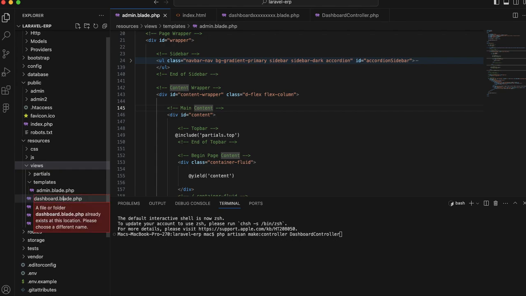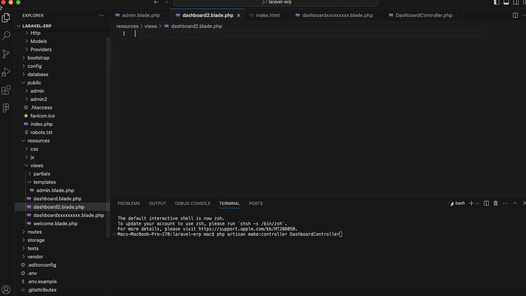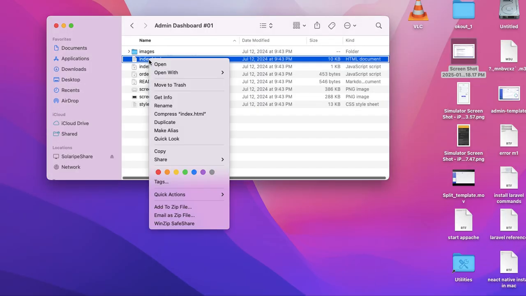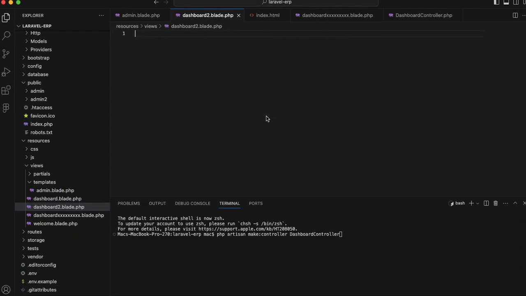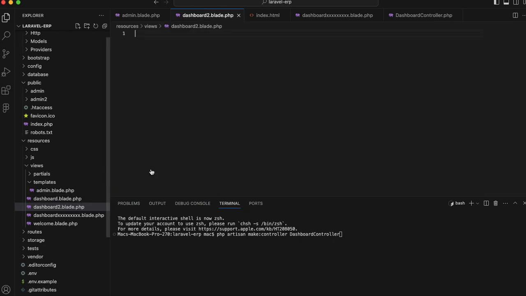The name already exists, so I am going to create dashboard2. Finished. Then go to the index page, which is our second dashboard as a page. Copy all the code from the index page into Visual Studio and paste it.